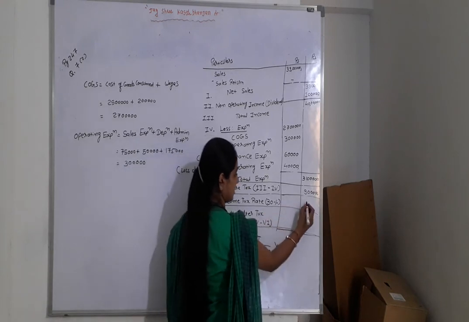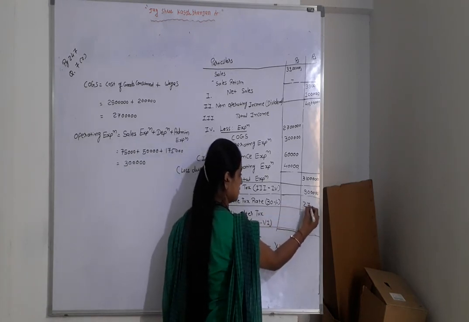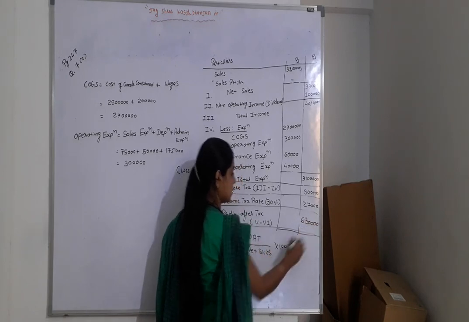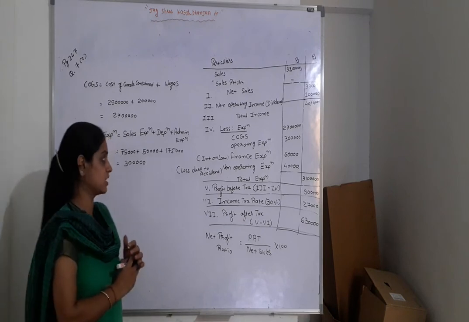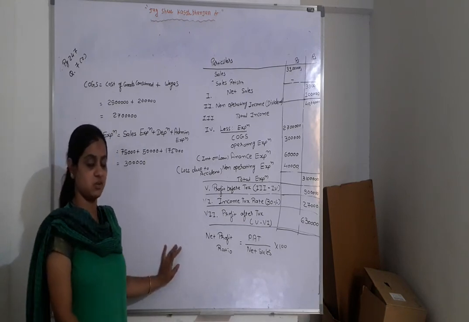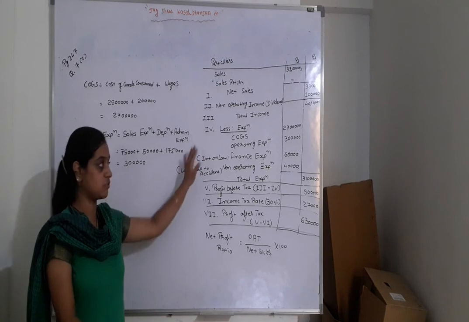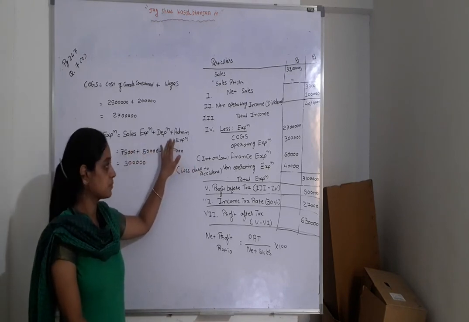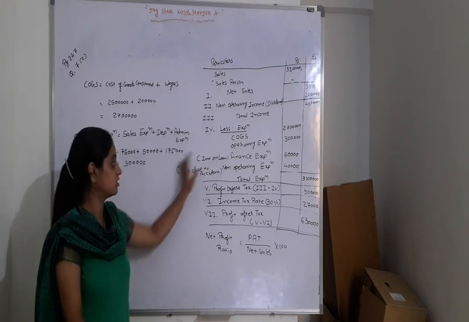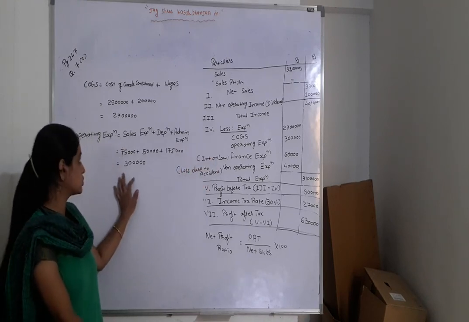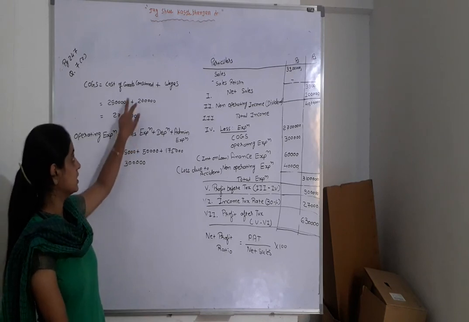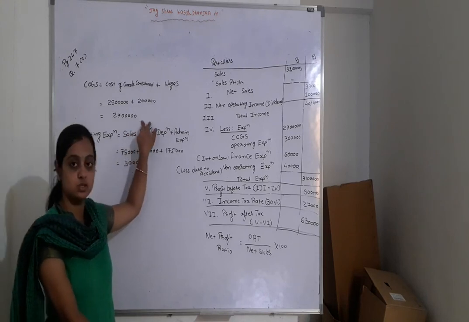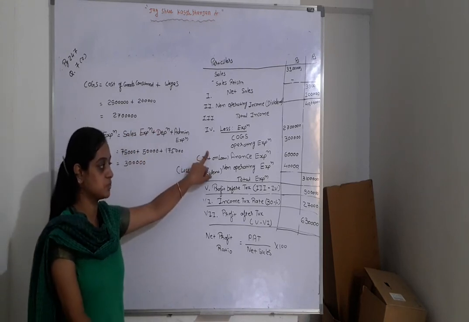30% of 9 lakh, that is 2 lakh 70,000. And our PAT is 6 lakh 30,000. See, I am explaining again. They have given all the information. We have used the information one by one and written it down over here. Only sales expense, depreciation, admin expense. We don't want to make a mess over here. That's why we have applied the formula and do the total. Same in COGS. There are two things: cost of goods consumed and wages. That's why we do the total over here and write down the answer here.